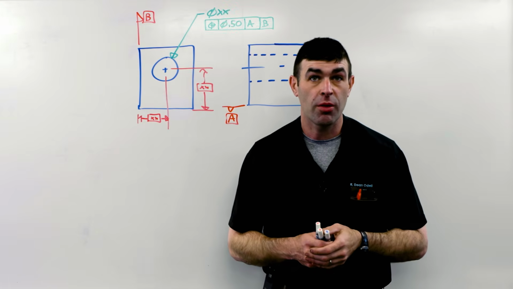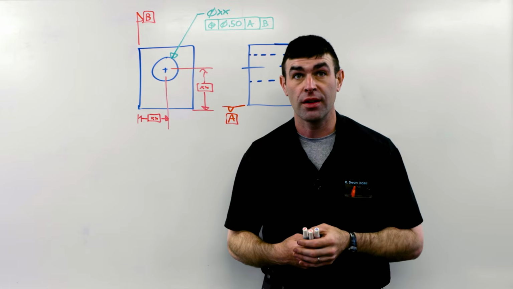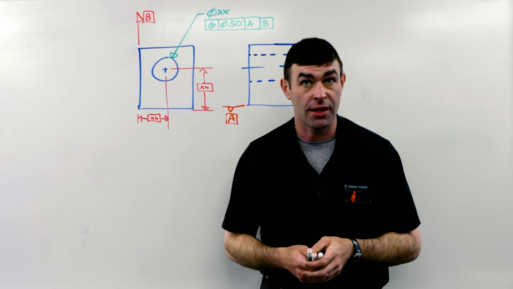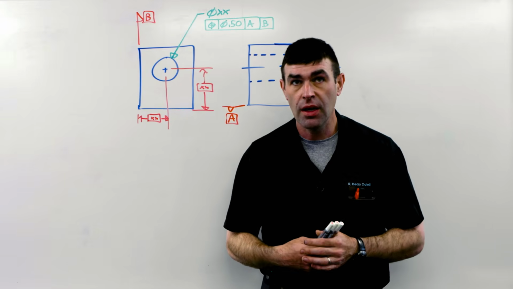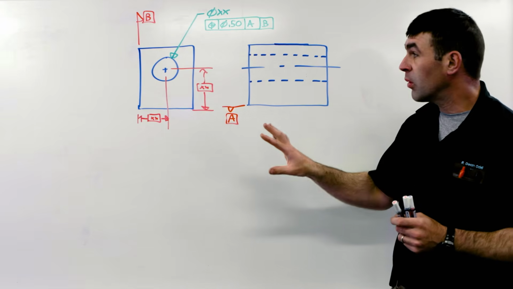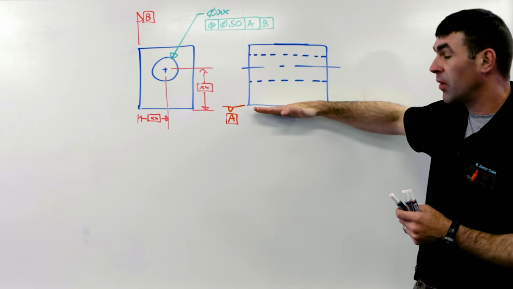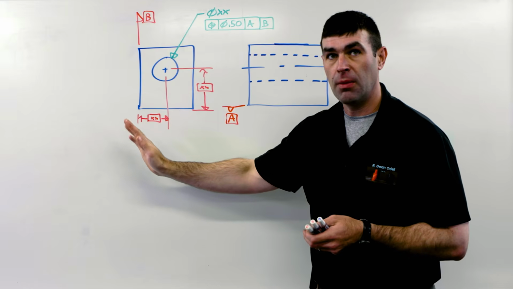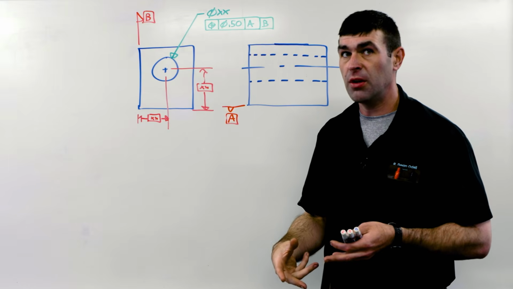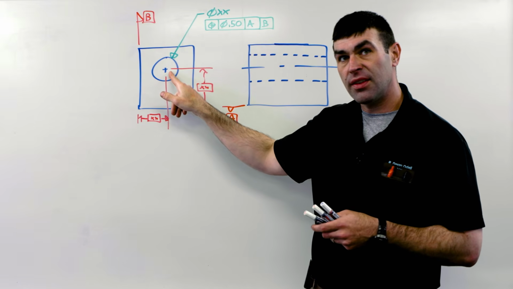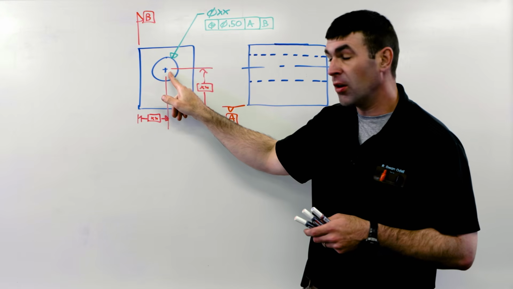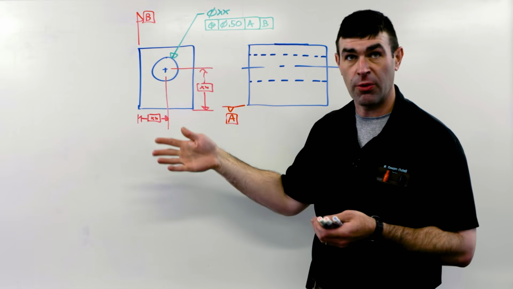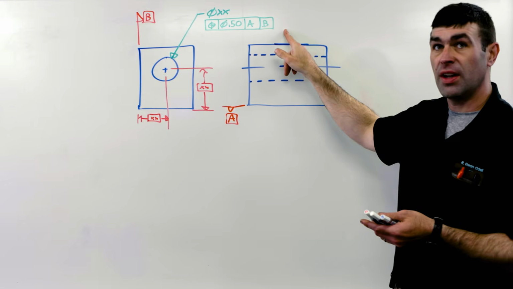In this video, I'm going to chat about coaxial position tolerance, something I've never talked about in any real videos before, I don't think. So here we're going to start, we've got a block where the bottom plane is A, and the plane at a right angle to it is B. Now, we only need two datums here because the axis of this hole is parallel to these two datums. It's not at a right angle to it. So there's no reason to have C.